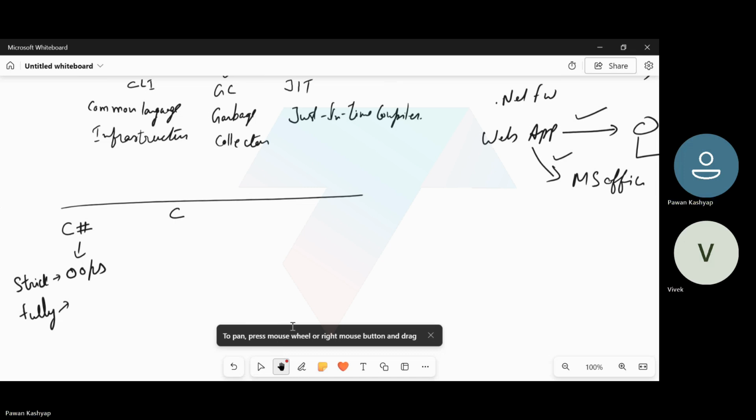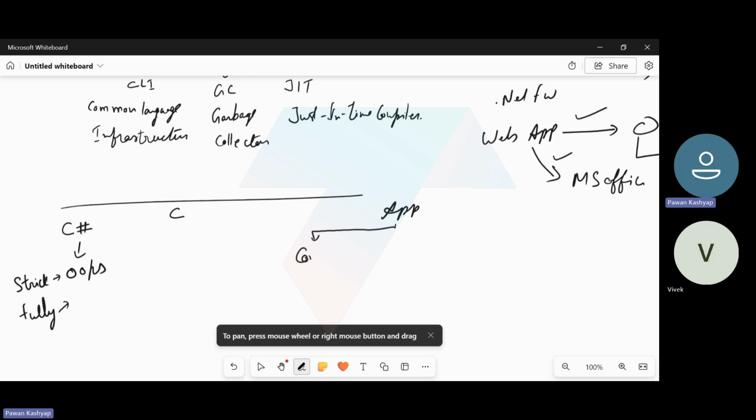And in the .NET framework, we can create any kind of app. Let me draw one image. We have different types of apps.